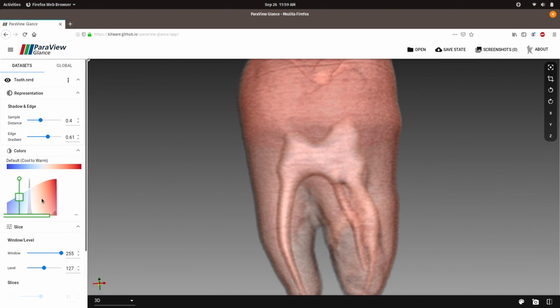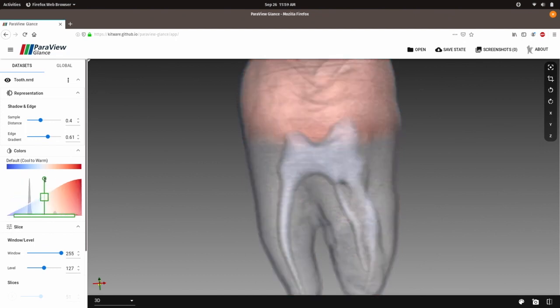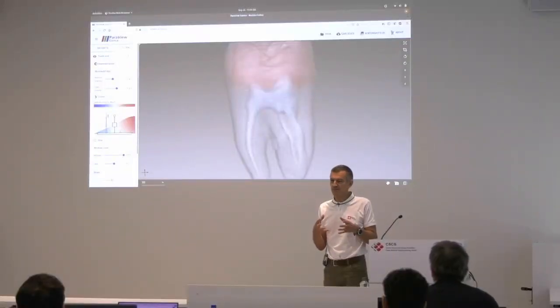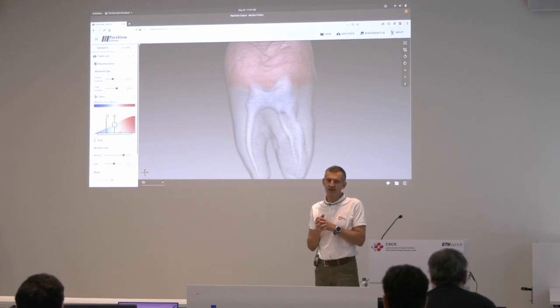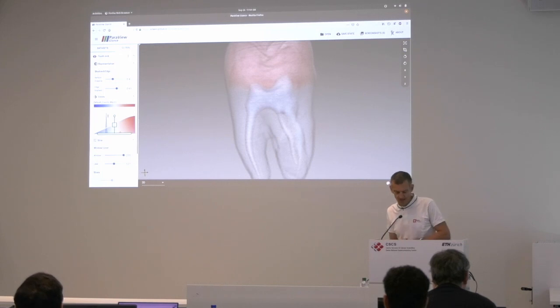I can change the size of that data, scale those intensity. It's a very fun tool. I've used it also on my cellular phone and makes a nice impression. The problem is you can't save a script out of it, so it's difficult to take once and then replicate at another time. All right.